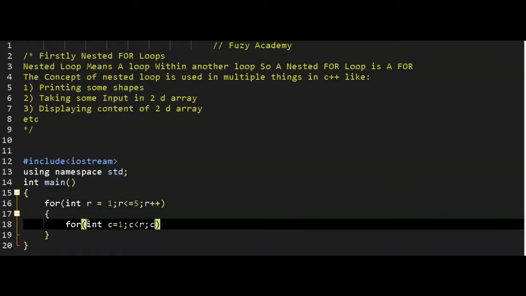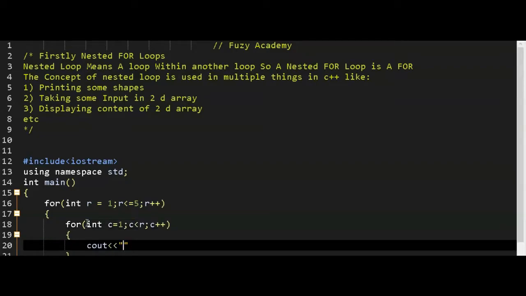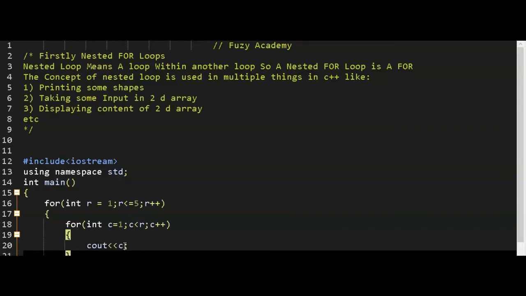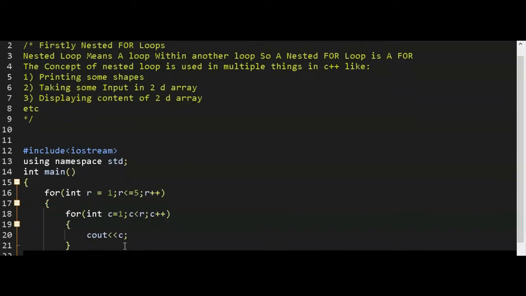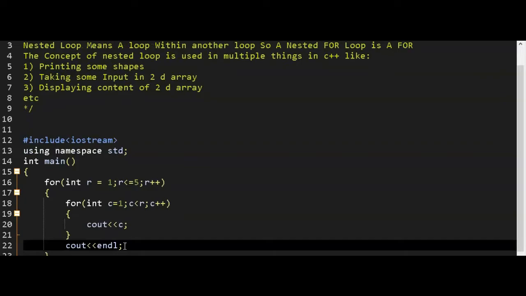Then c plus plus. After that, I write cout inside the second for loop, and I am just going to write c, so it prints the value of c. Then I write cout endl, so each time it completes the column, it moves to the next line.